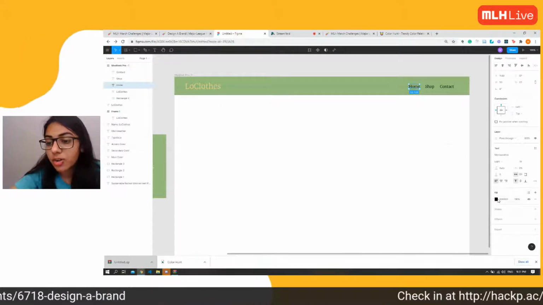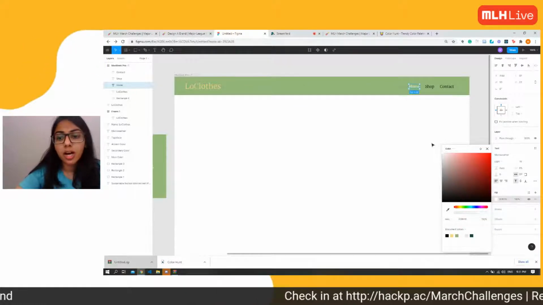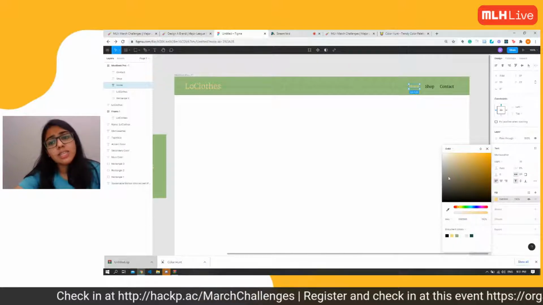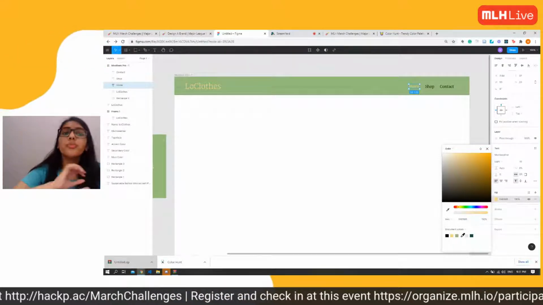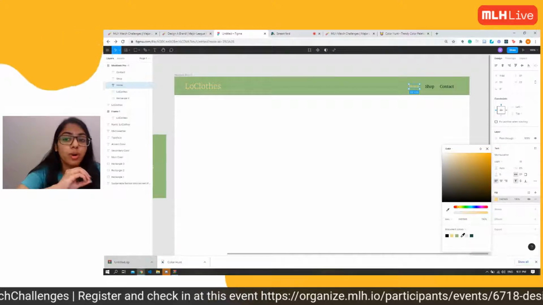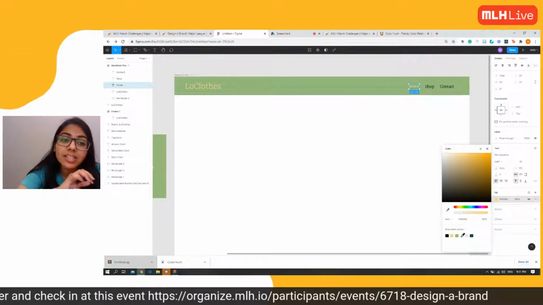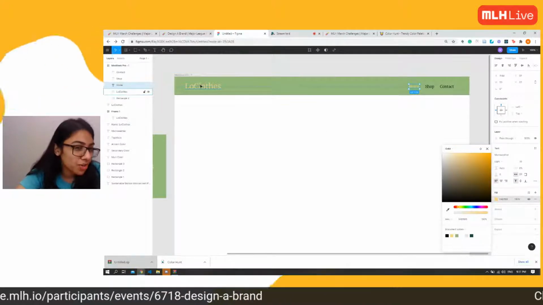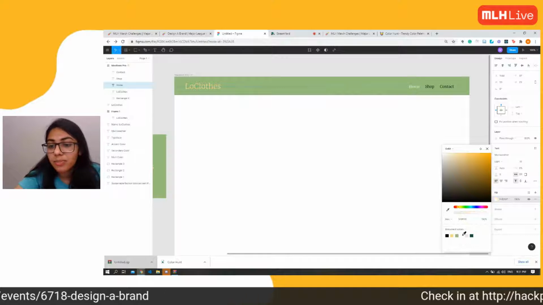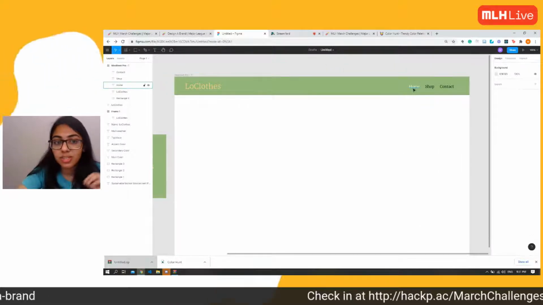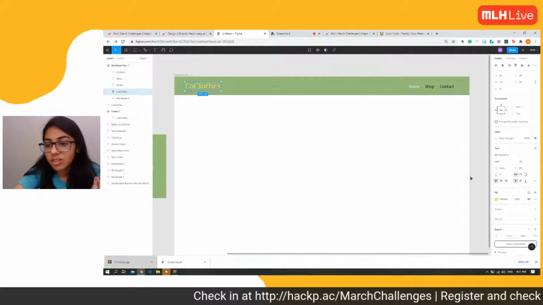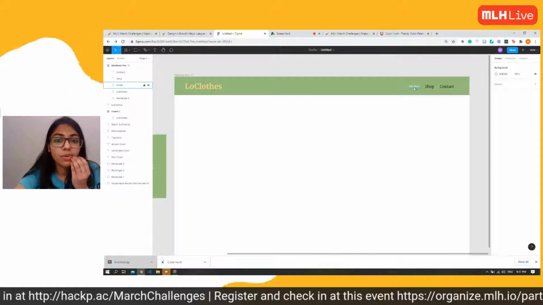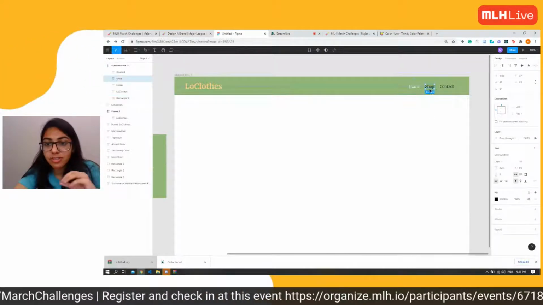So let's try going to our basic colors, or let's try selecting the yellow that we have. It seems to be a little too light, and we always want our contrast to be high. In the case of the logo, since it's a bigger font, the medium contrast works. But in this case, I prefer a higher contrast, and I would go with this color. Let's try to make this bold instead. Yeah, I think bold looks better. And we can have light for the text.